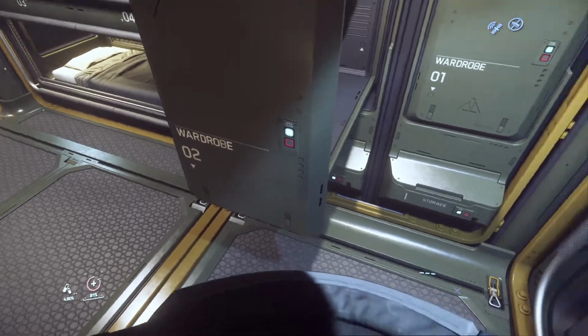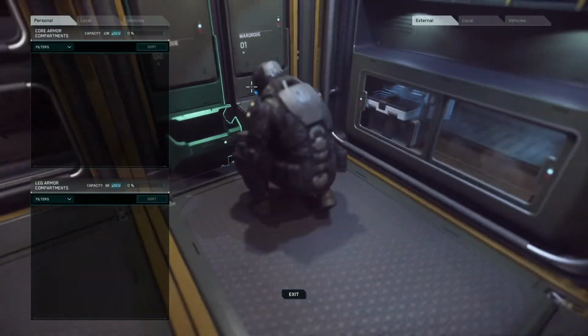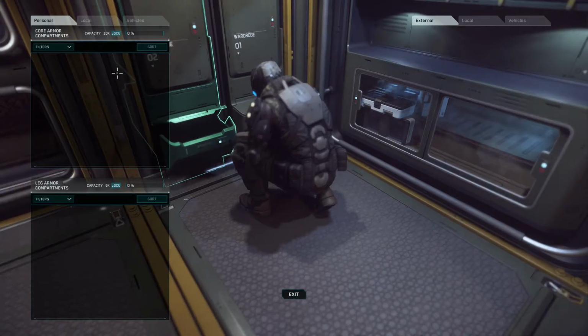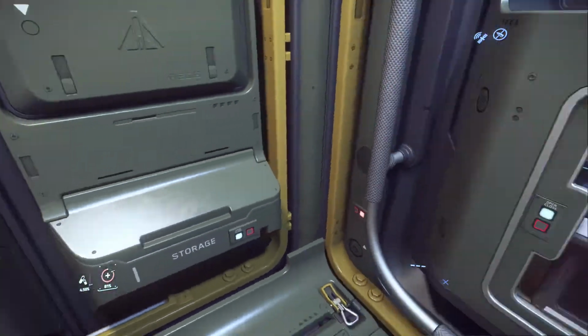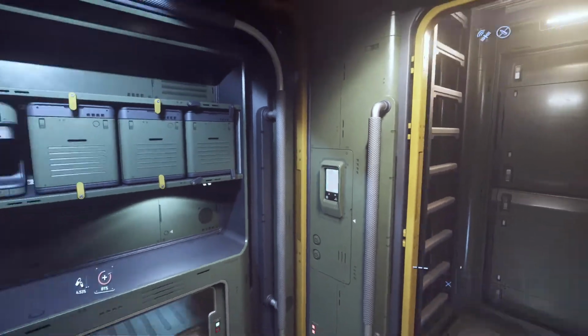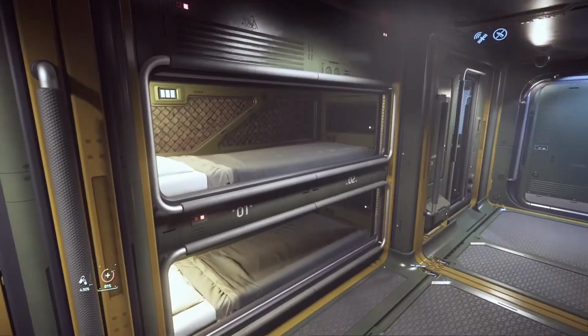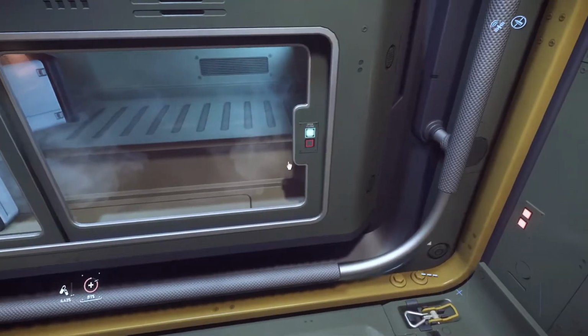Obviously, this is a lot more interactable as well than other stuff. And the ship has its own storage means as well, which is really, really cool. So the vehicle itself has like 1,500, which is pretty cool. So if you wanted to store stuff into it, there you go. Let's see if we open this. What does this do? There is a button and something just opened. I have no idea what.